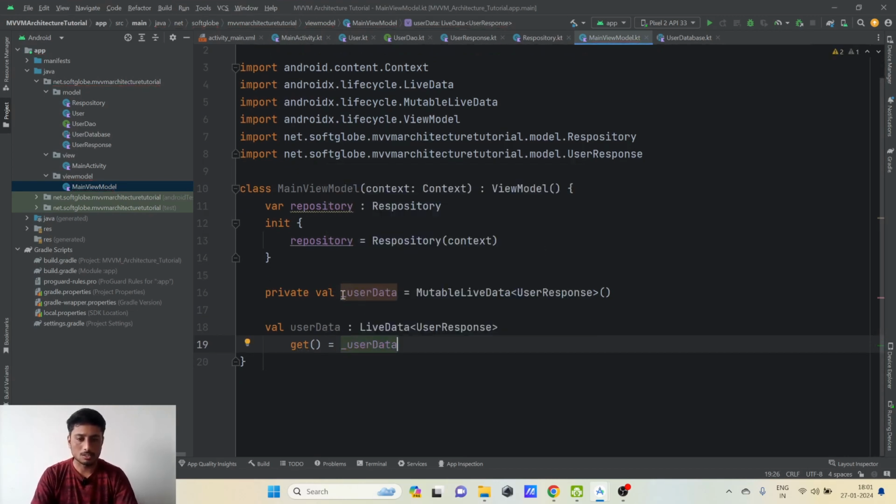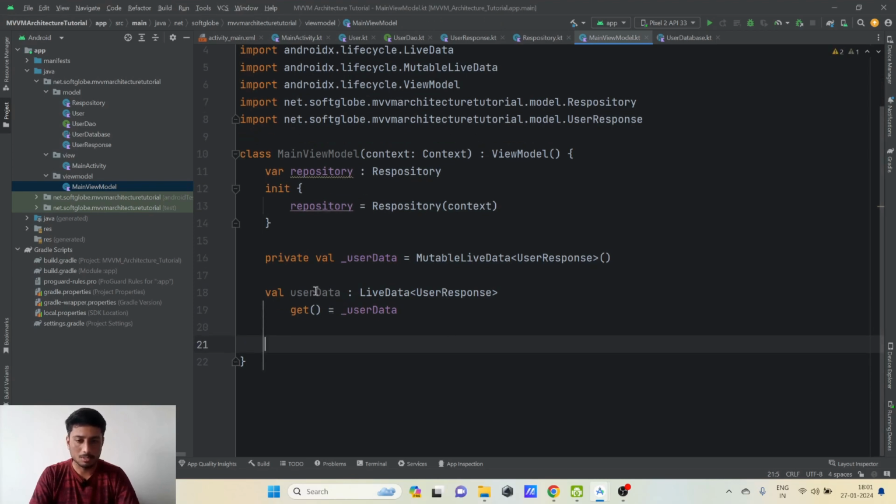So as soon as the user data changes, it will automatically update the immutable version of the live data, and we will be manipulating the mutable version of live data in case of data change. So this will be automatically updated.